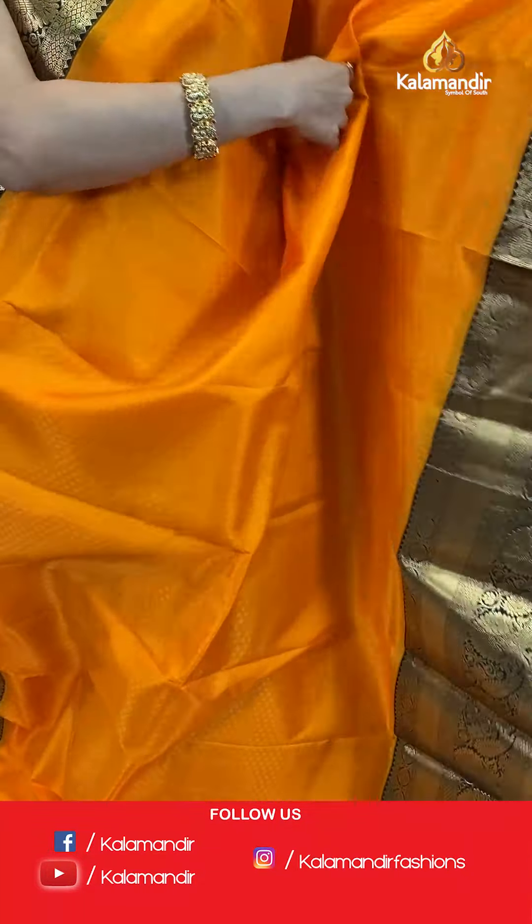Let's move ahead and check out another colour combination from the same pattern — looking really beautiful. This is in mustard and pink colour where all over the body you will find a beautiful self-embossed design with floral buttis. The border is a very beautiful contrast border with golden zari khadi khadi and peacock design, with a contrast rich pallu. This saree is paired up with a contrast colour blouse in self-embossed design along with a huge border. Saree code AW339, original price Rs. 4,999, offer price only for today Rs. 3,500. Take a screenshot and send to WhatsApp 9852985299.